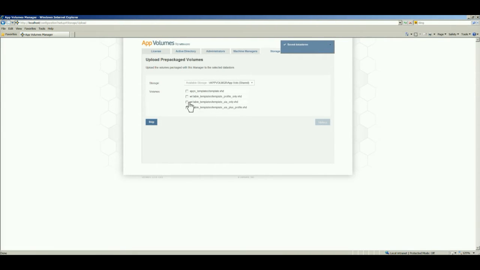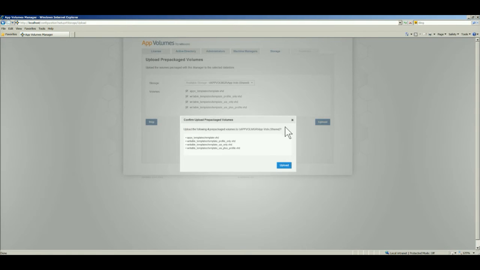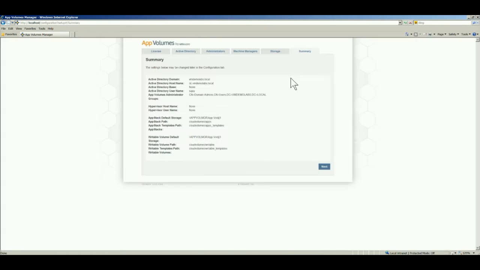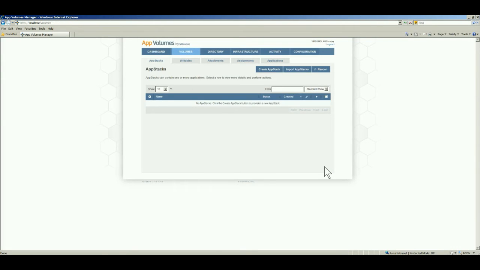The final step is to upload the packages to the defined file storage area. Once I click on upload and confirm, we are presented with a summary page. Click on Next, and this completes the configuration of the App Volumes Manager.